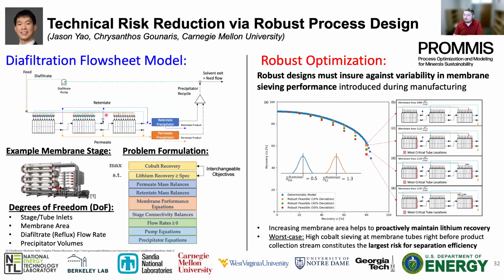of uncertainty. So we've thought about uncertainty in terms of variability in the membrane properties due to manufacturing. What performance do you need to sacrifice at the system scale to have enough flexibility to handle manufacturing variability? We've also started to think about variability in terms of feed composition. So if you're imagining a critical material recycling facility, every batch is going to have probably slightly different feeds. You'd want a process that's able to react to that variability. And we can capture all of this with a pretty sophisticated optimization framework.